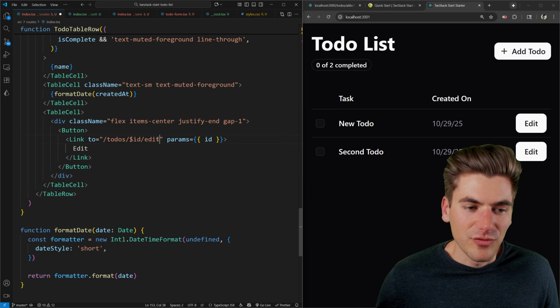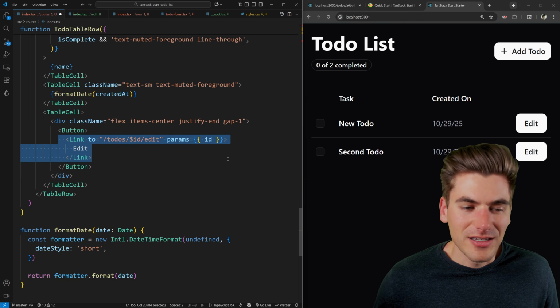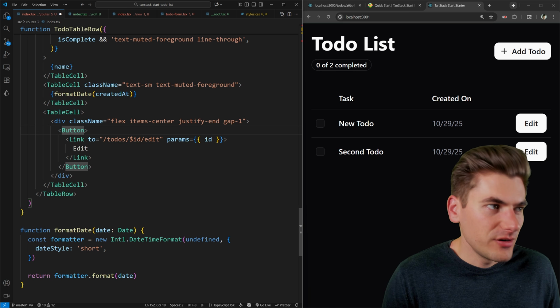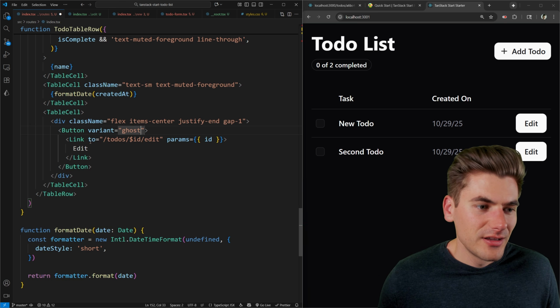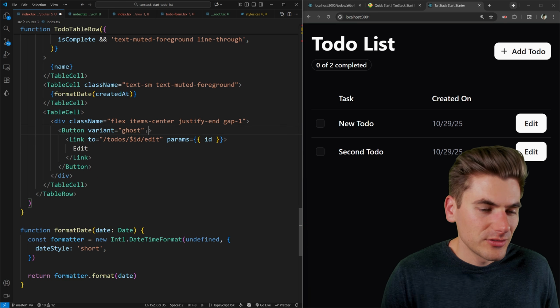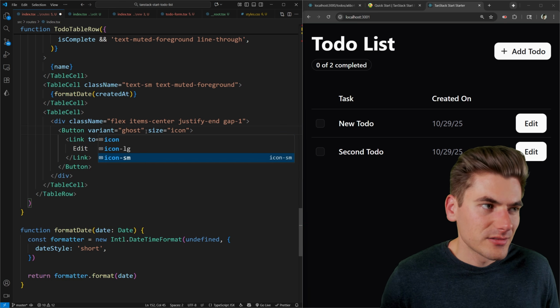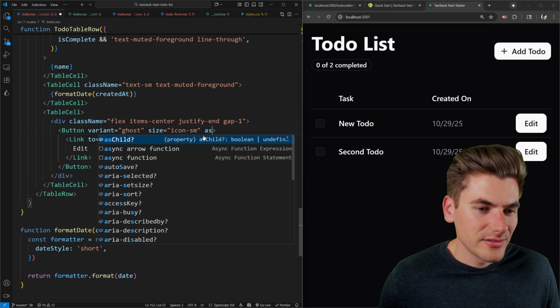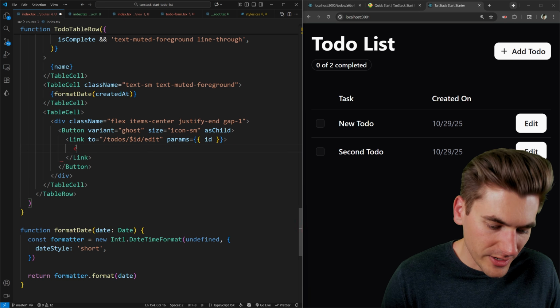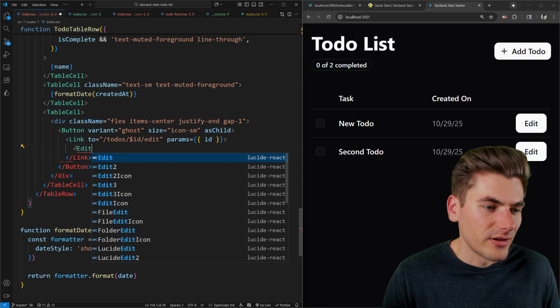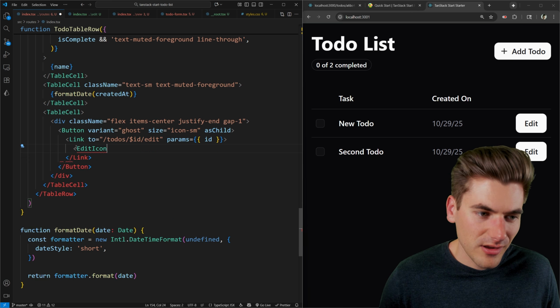And if I typed something over here wrong, for example, you can see again, I get the exact same error. So this is a great way of having type safety on all my different routes. Now my button for this one, I want to have a variant here of ghost. And then inside of this, I also want it to be small. So we can say size is icon small. And of course, since we're doing a link, it should be as child. Then my to link is fine. I just want to have it say edit link or edit icon, just like that.